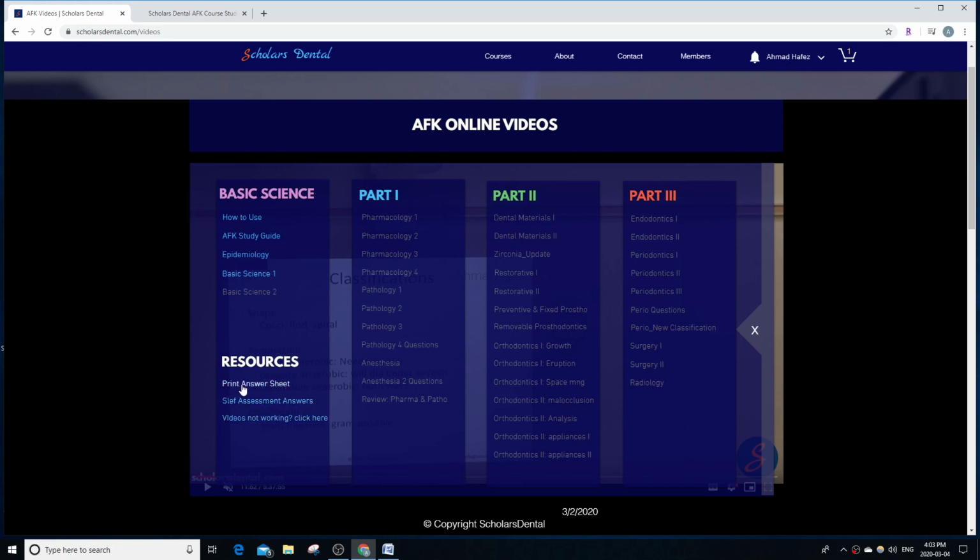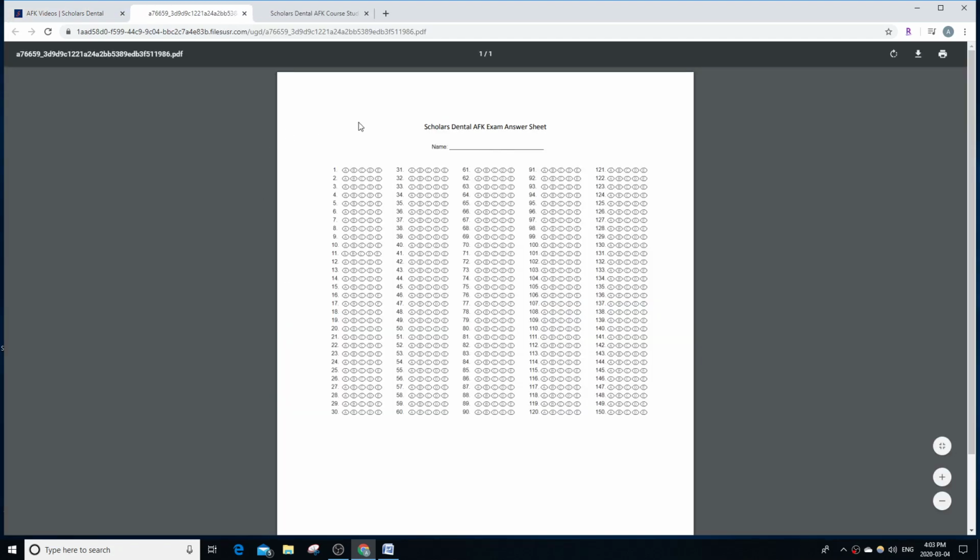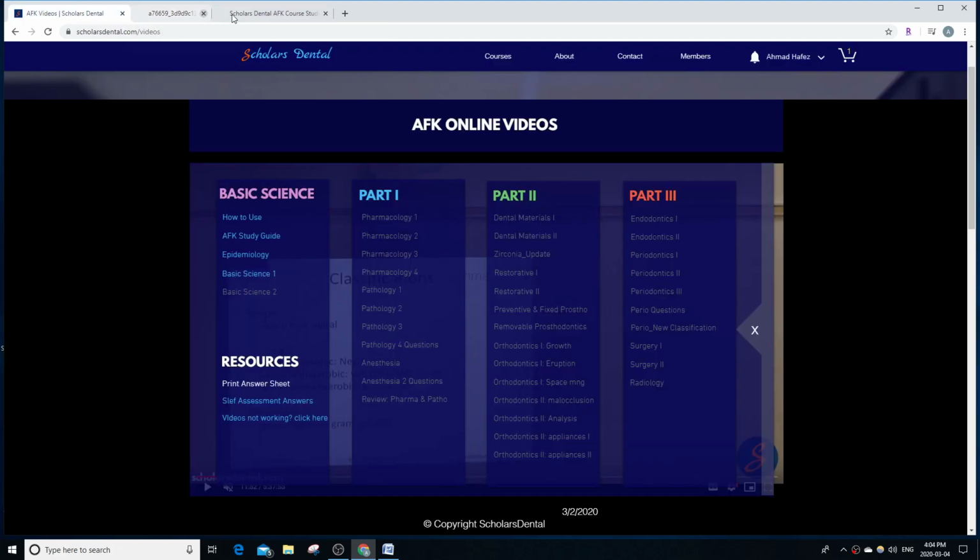Here's some answers, and also you have the print or the answer sheet or the bubble sheet. So when you're doing mock exams, if you're doing them online, then you want to click on this and print this out so you could record your answers on this sheet. So you could write here mock 1, for example, the name of the student and your sheet and your answers. If you're doing the mock in class, we will print these out for you, so you don't have to worry about that, okay? And that's pretty much it for here, okay?